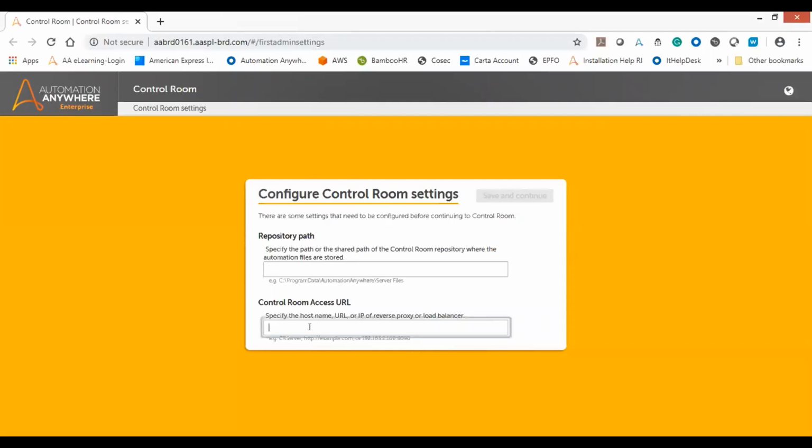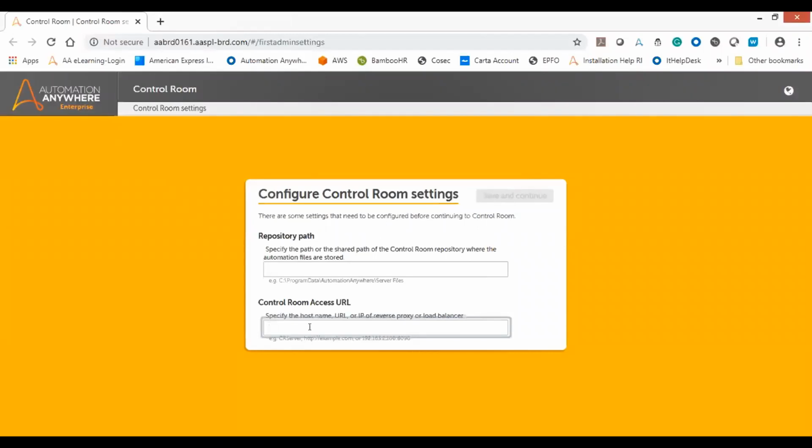This control room access URL, if it is a standalone installation, then we need the local URL, which contains the FQDN of the control room server, including the port number. If it is the default port 8443, that doesn't need to be mentioned. Otherwise, we also need to mention that port as well.